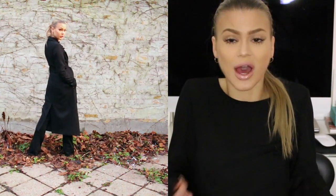Because you're wearing such contrast colors, the scarf will definitely stand out, but that's what I like about the outfit. So you've got a very classic outfit with a nice long coat, and this coat is one of my personal favorites for winter time. It keeps me warm, it keeps my bum warm and my arms and everything like that. And it's just a very nice structured one as well. You can tie it at the waist and then it just looks really cool. You can also keep it open if you want to show some more of your outfit underneath.